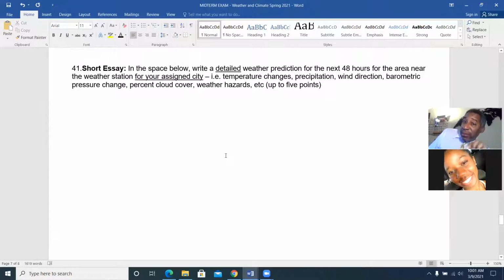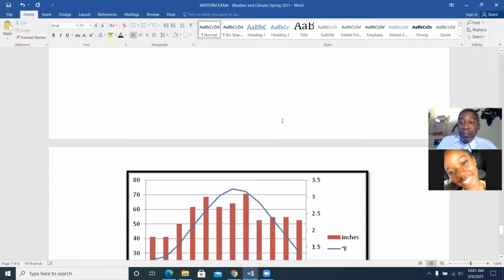What matters is that you show that you're able to take the information on this map and explain why what you see on that map shows what's going to happen. Don't go watch the news from Nashville for the next couple of days and say, oh, it's going to be sunny. That's not going to get you any points. I'm just telling you right now.